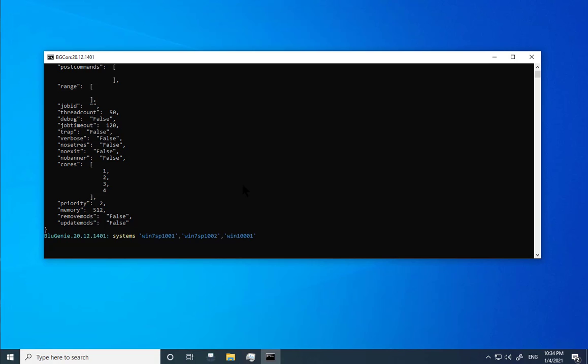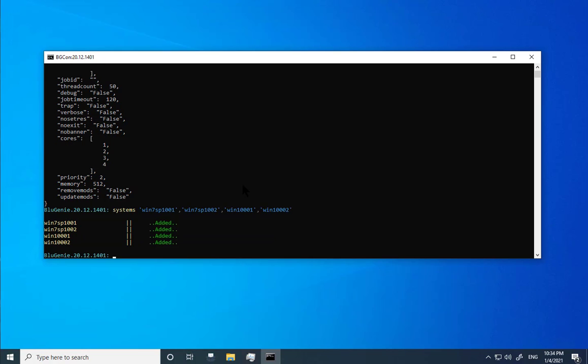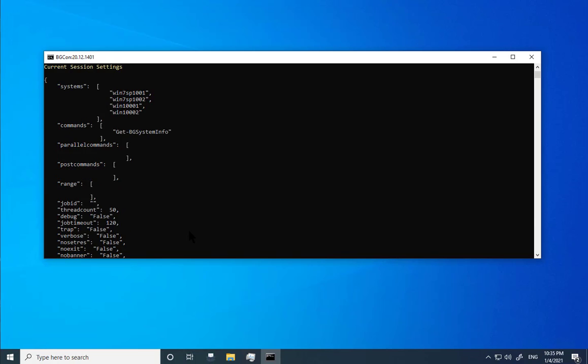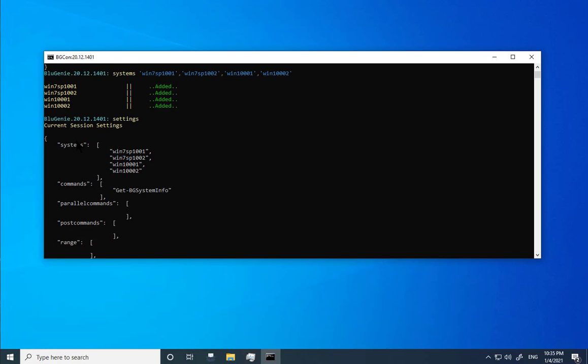Windows 10 001, Windows 10 002. Hit enter, you can see all 4 computers were added. If we run the settings command, you can see in the systems settings, you'll see 4 computers, and now the command that they're going to run is get BG system info.